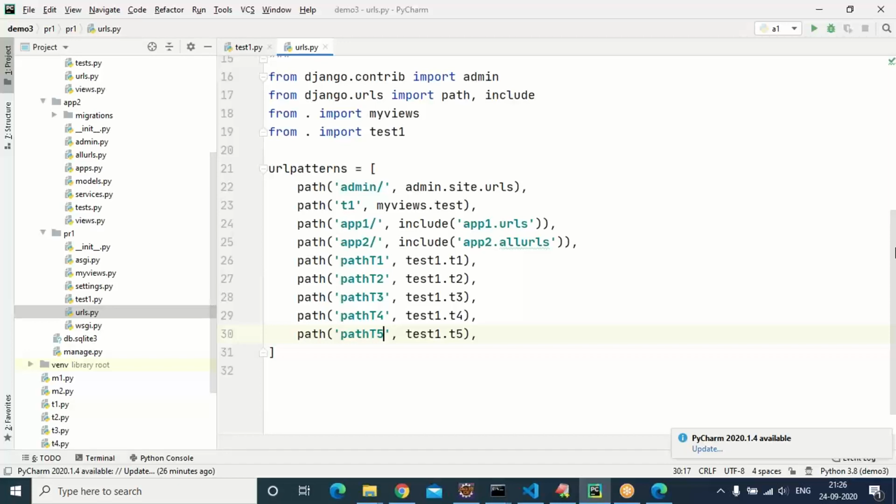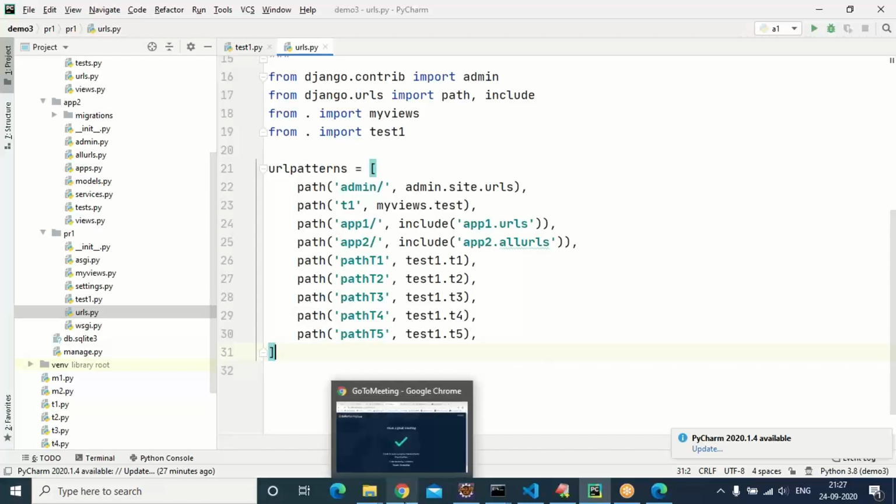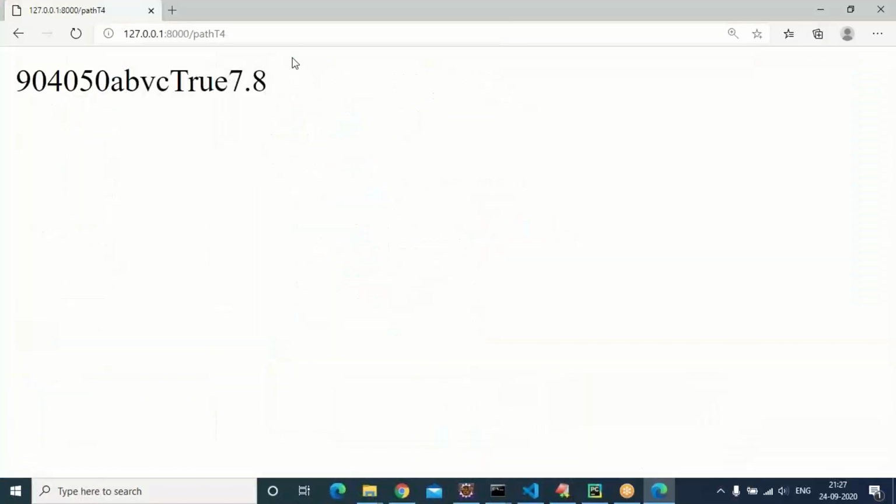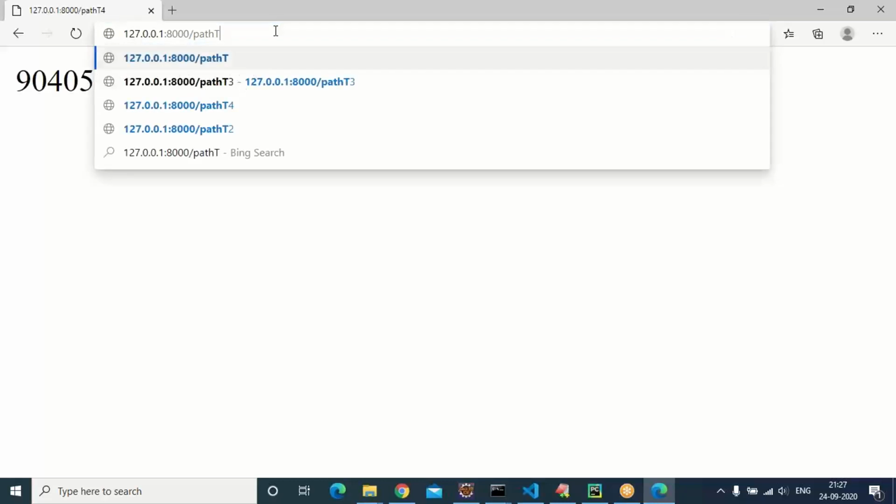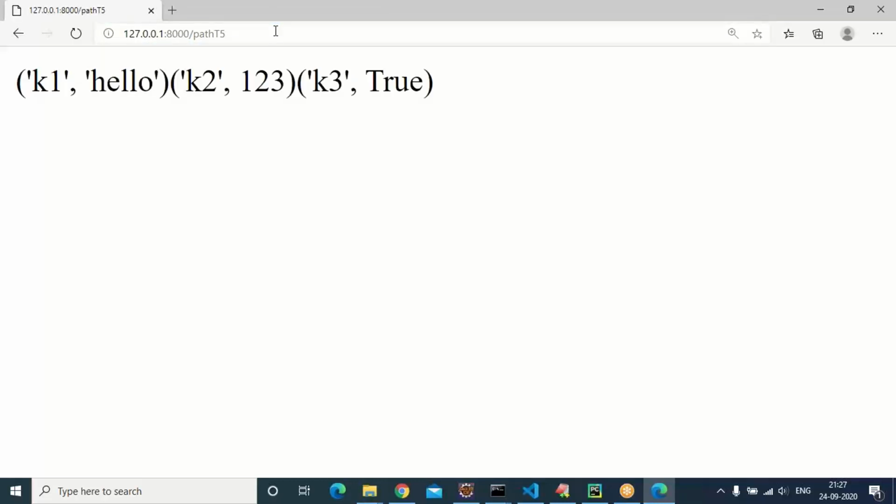Path T5, then T5. Now go to the browser, give a call to T5. Whatever items are there in the dictionary, all the items are written.